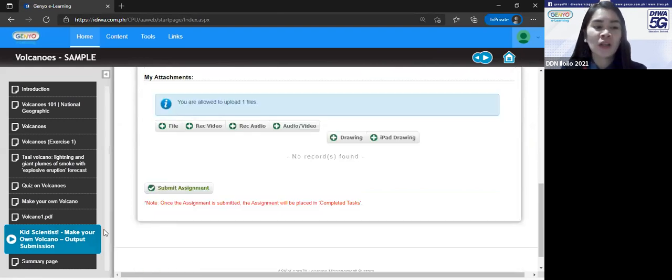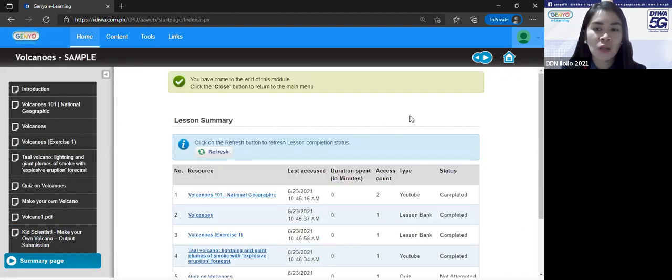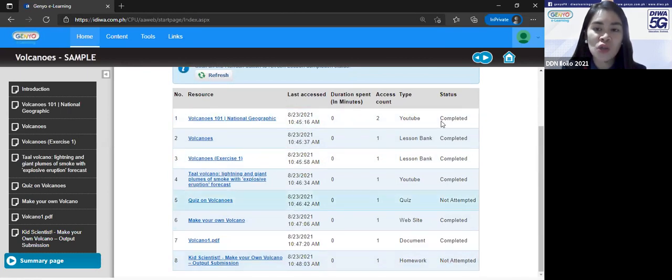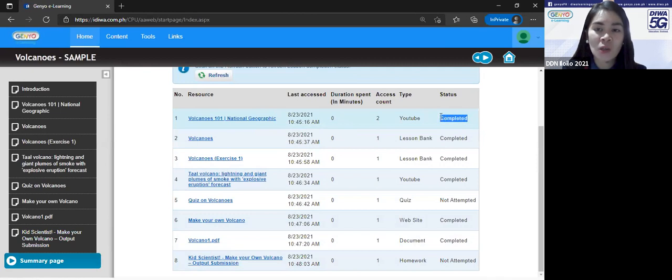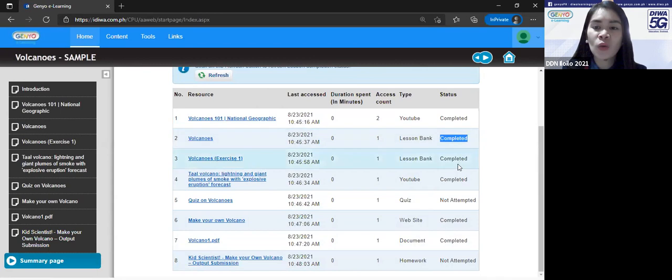Once done, you may click on the summary page to check your status if it's already completed. Make sure that your status here is completed so that your teacher may also receive a report that you are done with your task.